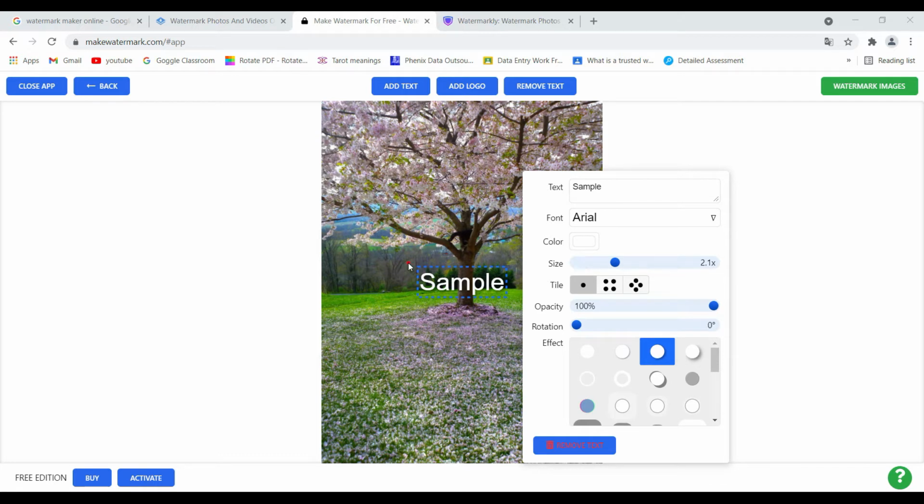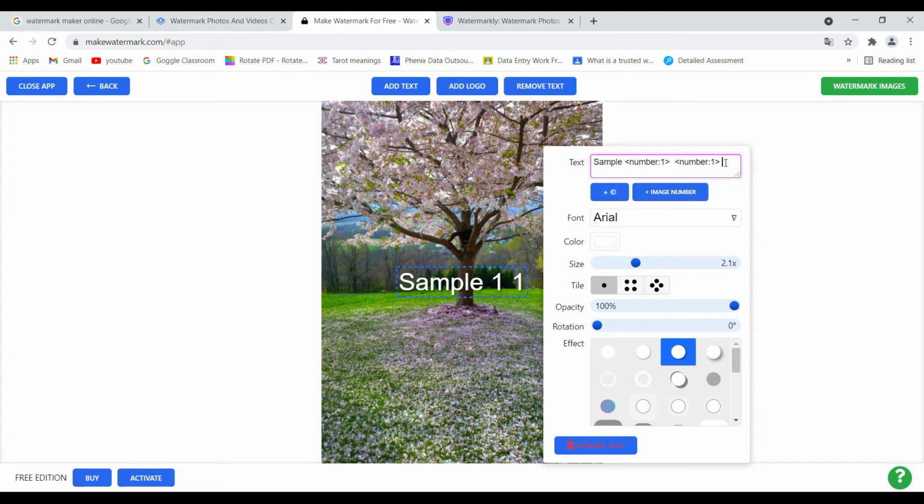If you see here, we have our text, and this is our option to edit the text, which I am showing now, to write a different text. So I showed you how to write the text.